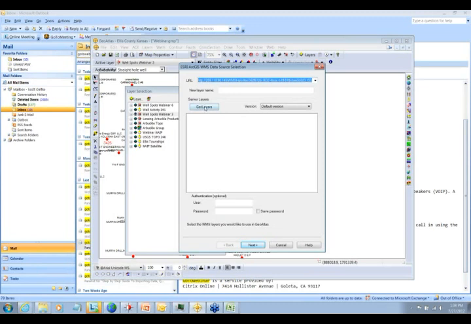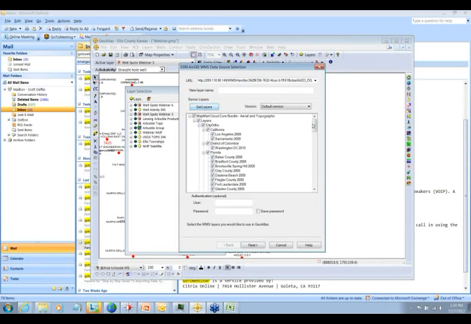So what happens when I say get layers? I see all the layers that are available on that Web Map Service. I do have NATE satellite imagery available, USGS topographic maps. I also even have Basemaps available. So I'll go ahead and select, what do I want to see? Maybe the NATE satellite image data. Give it a layer name. Webinar 6.